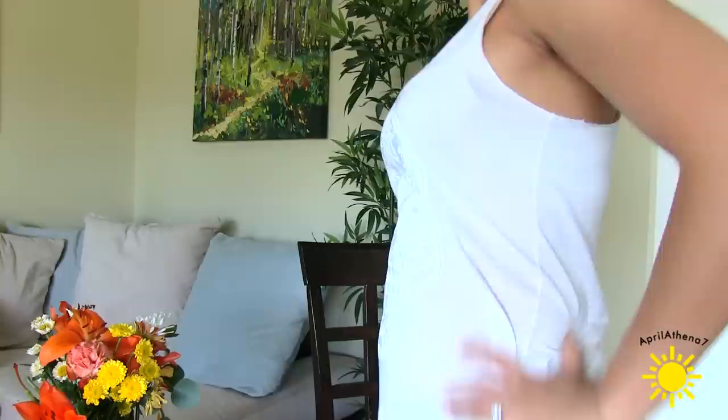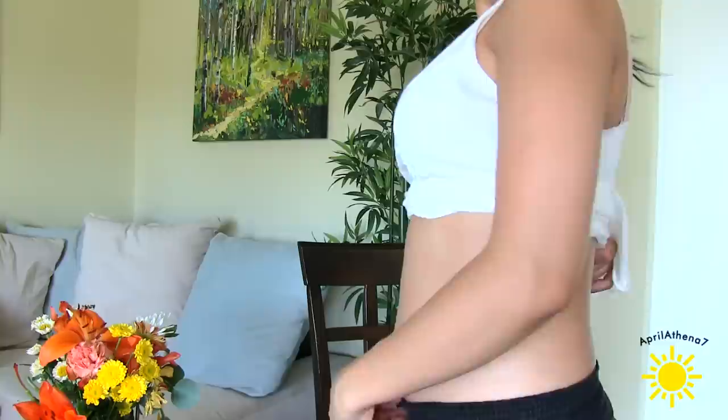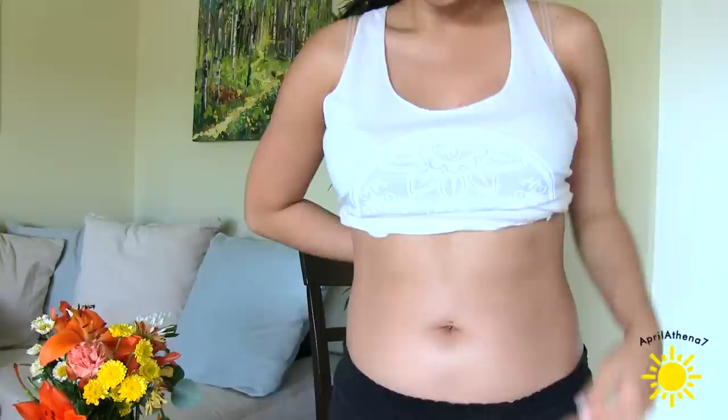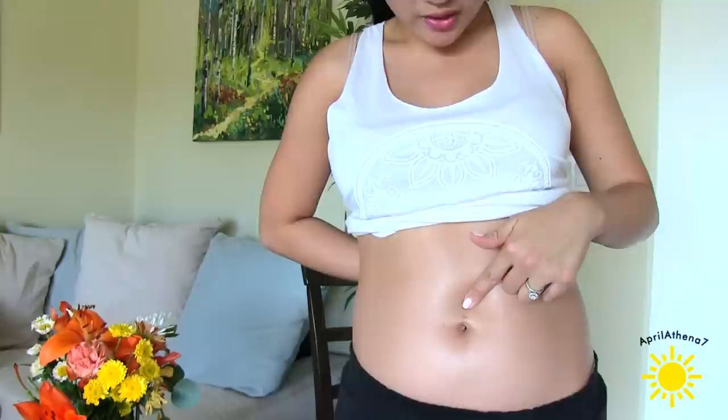Let me go ahead and show you guys my stomach. I feel like I'm showing a little bit more than I should. On the side it looks like this — I feel like I'm showing more than I should for eight weeks, but every mom-to-be is different. On the front, I feel like my abs, or whatever leftover abs I did have, the top still shows. I also took off my belly button ring — the moment I found out I was pregnant I removed it right away, because I've heard horror stories about it ripping off when your stomach grows. But so far, this is my baby belly!